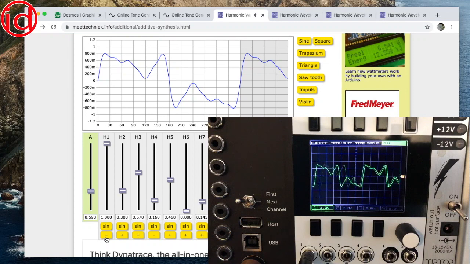The other interesting thing is if I invert any of these waveforms, the wave visually changes, but what I hear doesn't.